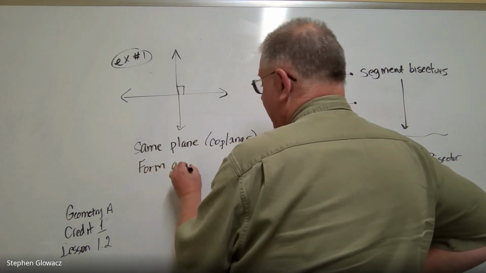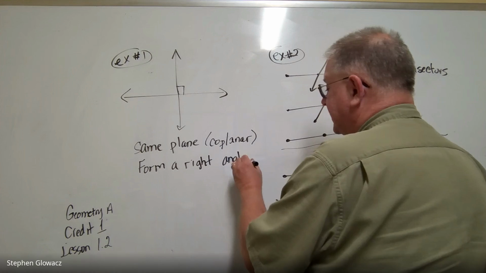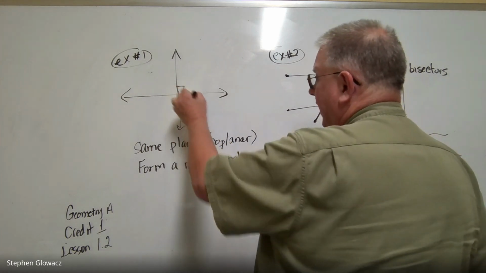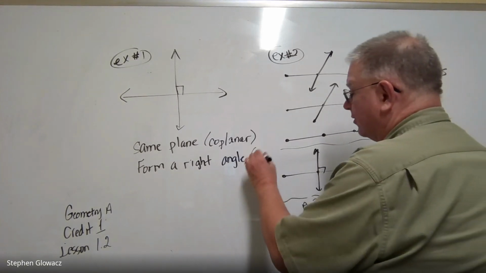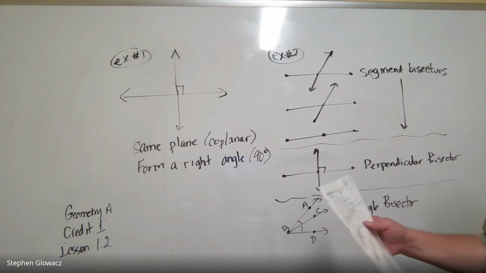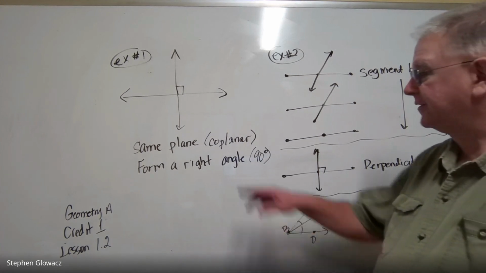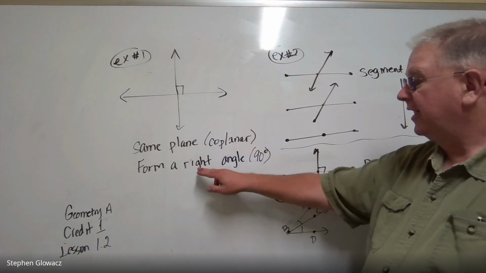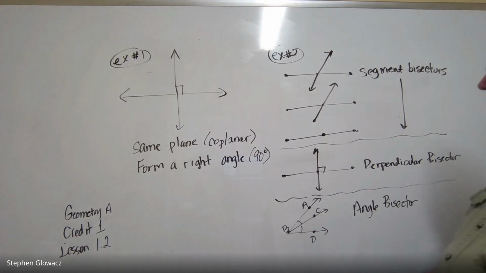So as we mentioned already, they intersect to form a right angle. And let's go ahead and write that up there. So the lines intersect and they form a right angle, which is also a 90-degree angle. So we'll point that out as well too. That should help you out. And then lastly, well, that's actually it. So that's everything that's true about perpendicular lines. Again, they're on the same plane. They are coplanar. They form a right angle, which is a 90-degree angle.